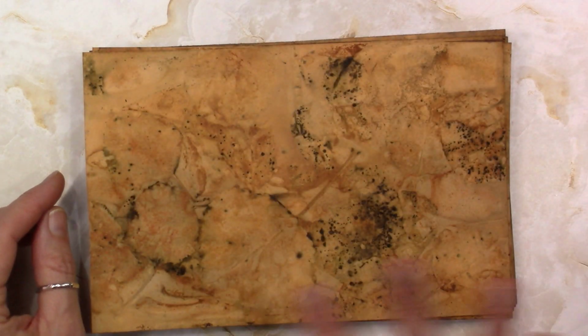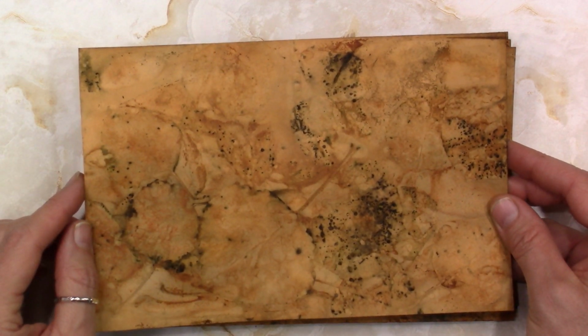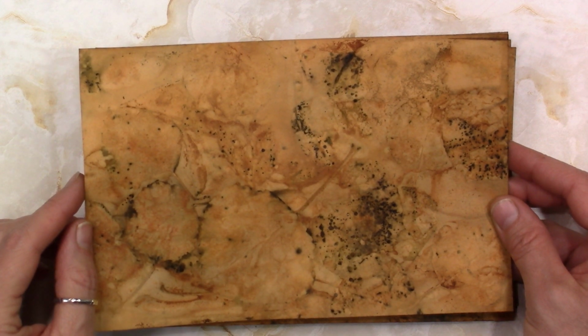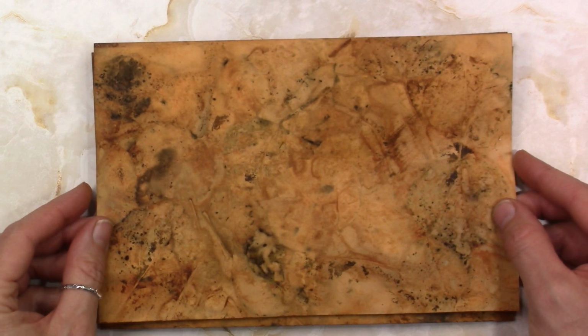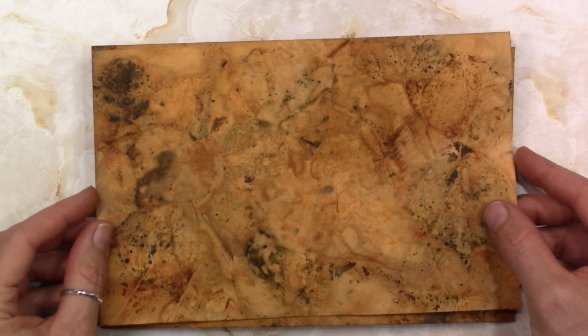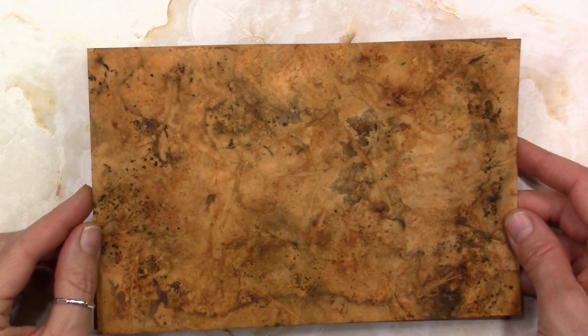And I did no placement of the leaves. I took no time at all. I literally just threw them on and went for it, and I think it came out fun, and I want to do some more of that. Just really get a lot of leaves next season and pile them up really thick on the pages.